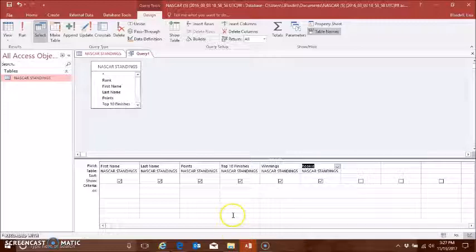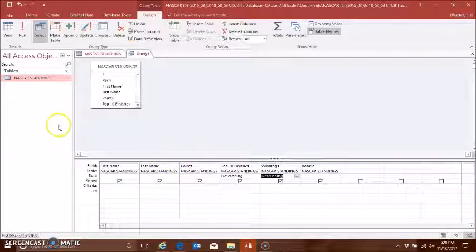Okay. So with this one, we want to sort it, as it says there, by the top 10 finishes in descending order. So if you look over here on this left side, it has the word sort. And that's where we want to go, but we want to go under top 10 finishes. You'll see that there's a drop-down box, and then we can choose ascending, descending, not sorted, whatever. So we're going to choose descending order. And then if there are ties in the top 10 finishes, it'll go to the next thing, which is winnings. And under there, we want to sort by descending order. Okay? So basically, that's what we want to do there.